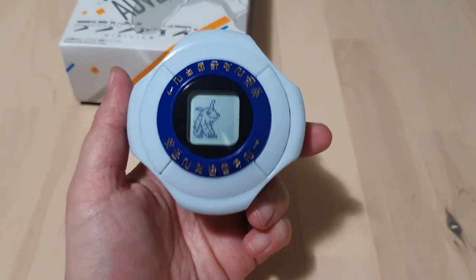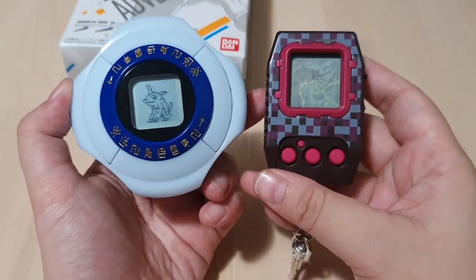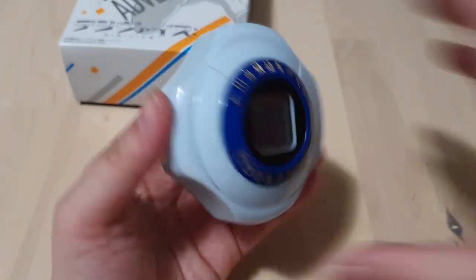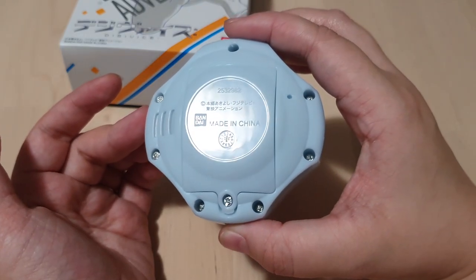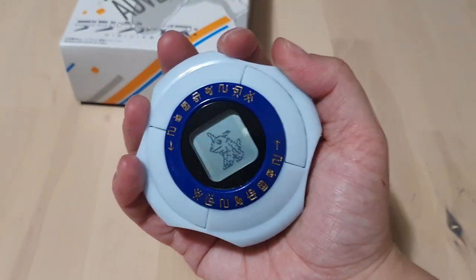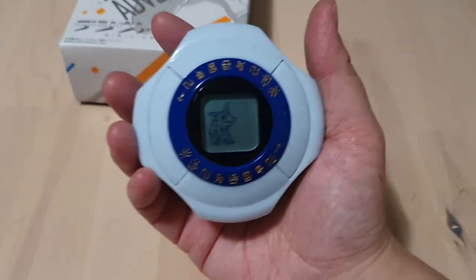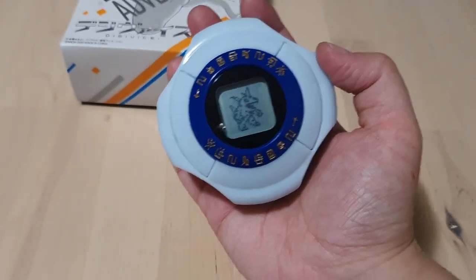Let's do a size comparison. This is the new Pendulum Z, and that's about the size. This thing's very thick. I honestly probably should have grabbed one of my Digivices to compare it to. There's no clip on this thing. Because in the new anime they kind of just hold it. It is a good size for your hand — an adult hand, anyway. I feel like they know who they were marketing this thing for. I think this would be huge in a child's hand.